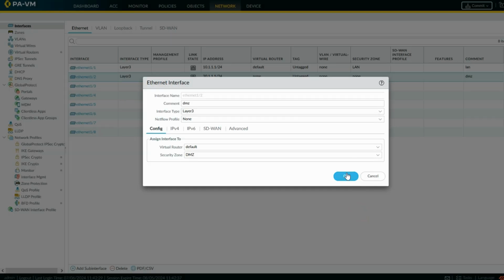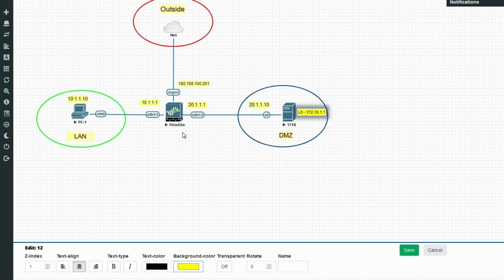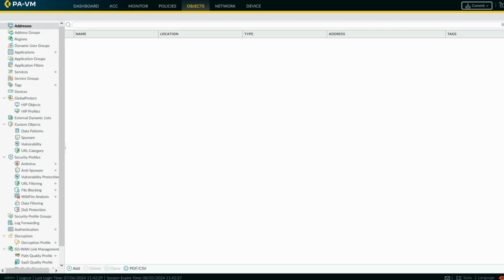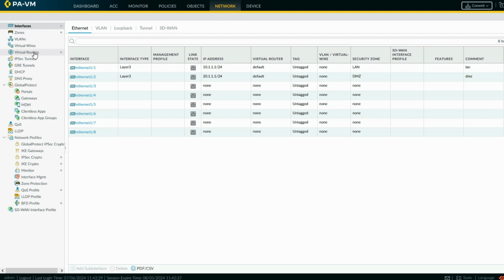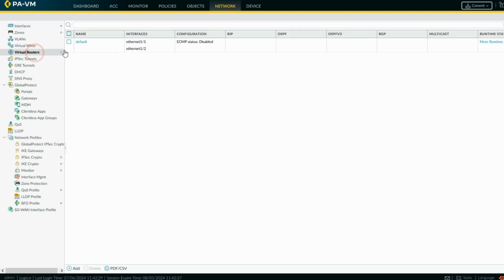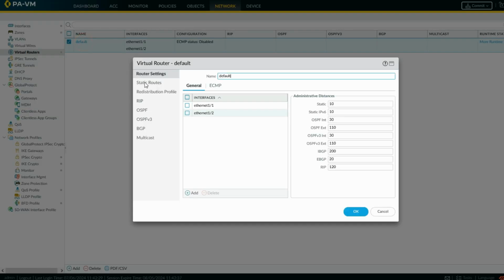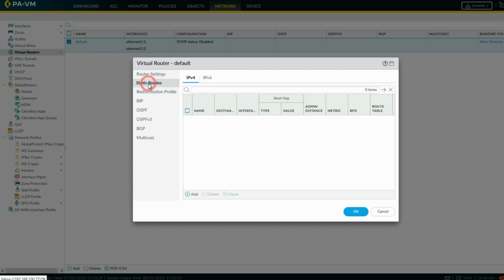Now click on OK. Now friends, we will configure a route for this subnet, 172.16.1.1. The next hop will be 20.1.1.10. Now we have to configure the route. Go to Network and Virtual Router, then default. Now we have to configure a static route.